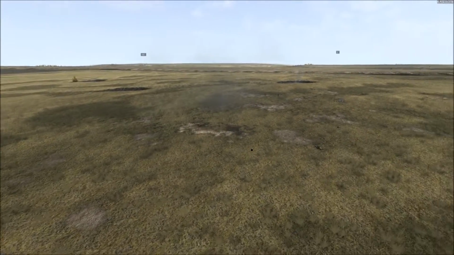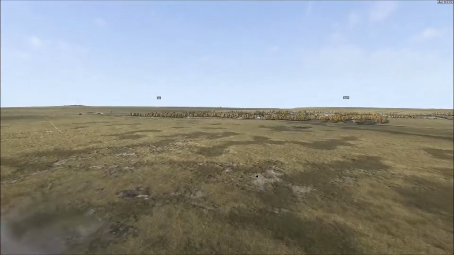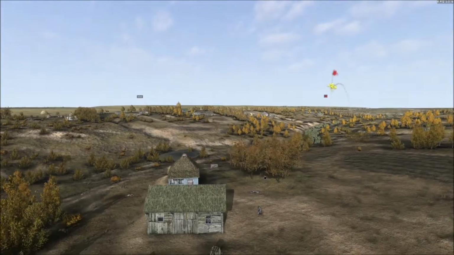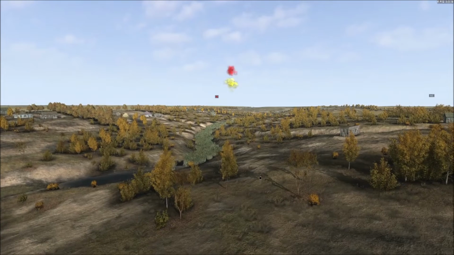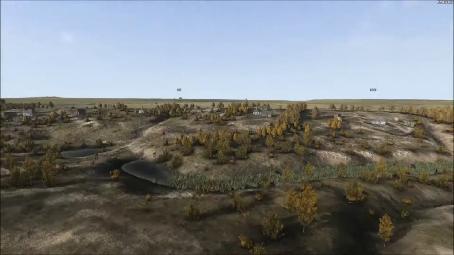I hope we can beat down this attack with our heavy weapons here. So what does it look like in the village? Russian flares are going up. Are they actually trying to counterattack me now?